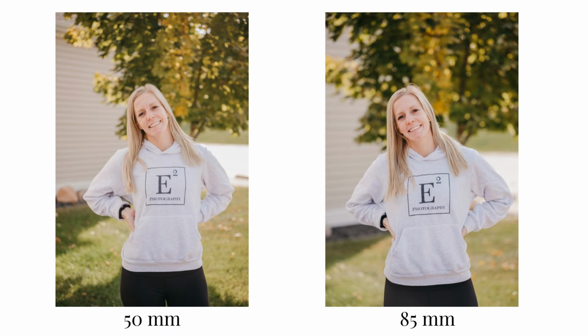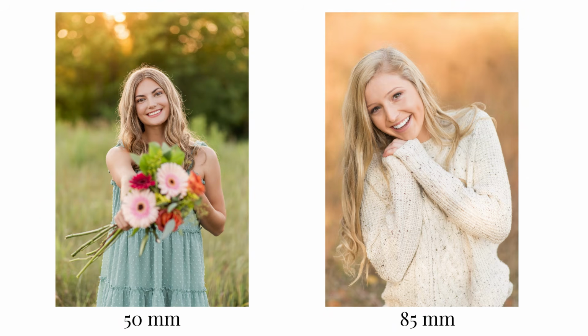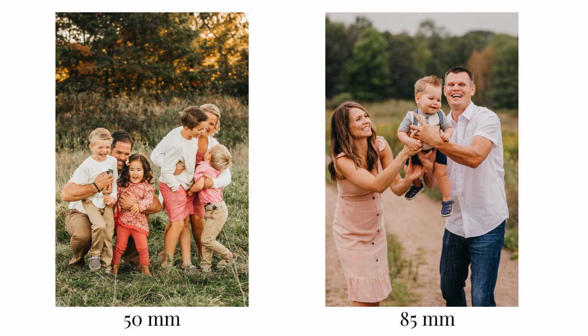And I think you're going to see that both look awesome. So here's a really great example, and this is going to show more of that background blur, or the bokeh, with the 50 versus the 85. You can still see it on the left-hand side with the 50, but the 85 is definitely a little bit more blurred. And then here's one of a couple senior girls. The 50 definitely still looks amazing, but the 85 really adds that bokeh in a way that the 50 doesn't in that instance.